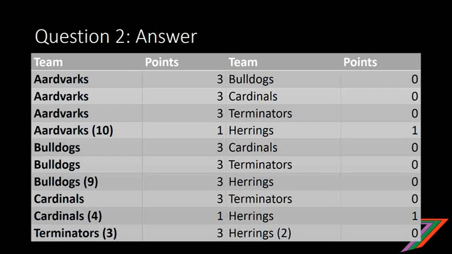Yep, and that works out, we got all those point totals. So Aardvarks on 10, Bulldogs on 9, Cardinals on 4, Terminators on 3, and Herrings on 2. I believe that's the only combination of results you can get. Have a good check through to see if there's any others, but I don't believe there is.